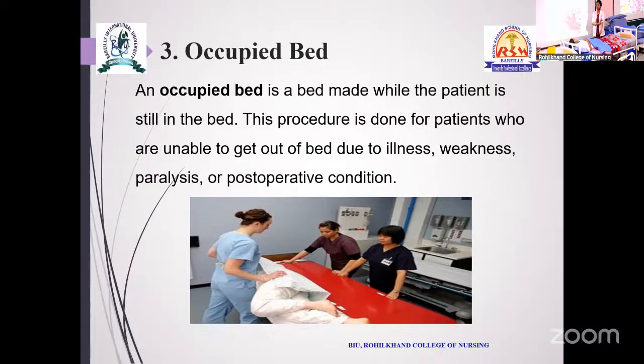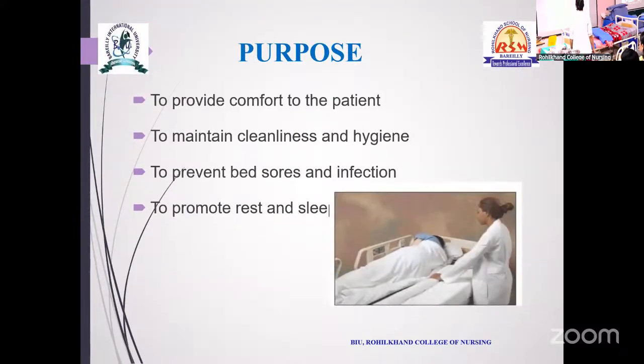As we know, Anvita Ma'am discussed all bed types, and now I will discuss occupied bed making. An occupied bed is made while the patient is still in the bed. This procedure is done for patients who are unable to get out of bed due to illness, weakness, paralysis, and post-operative condition. Next is purpose: to provide comfort to the patient, to maintain cleanliness and hygiene, to prevent bed sore and infection, and to promote rest and sleep.